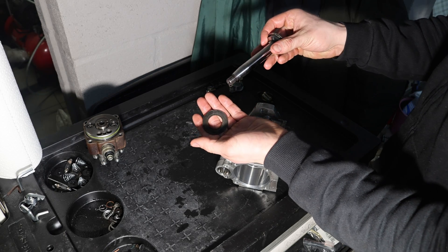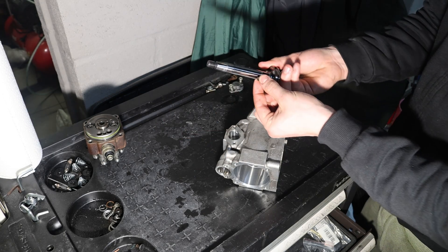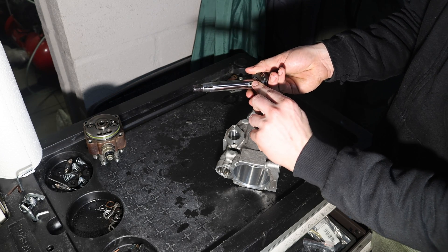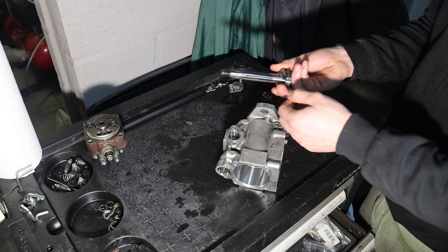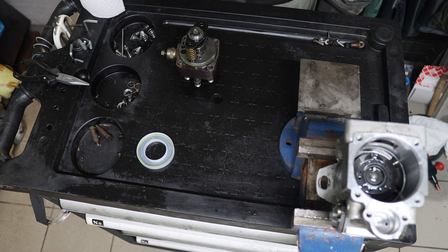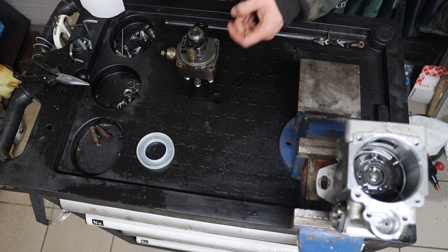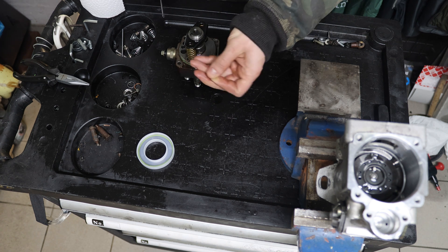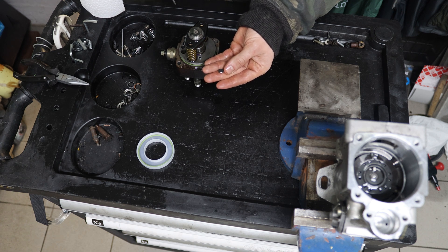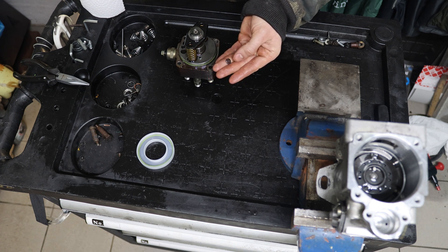There is actually a big shim that connects to the shaft, and then you have to put in the small key right there. Now you can align it with the internals by putting it in. Before we reinstall the pump hat, it is now really important to change the seal right here that failed, and we need to pay attention because of this shim — we're going to glue it in place with some grease so that it doesn't fall into the actual pump during reinstallation.